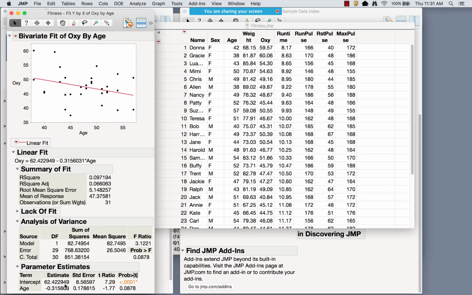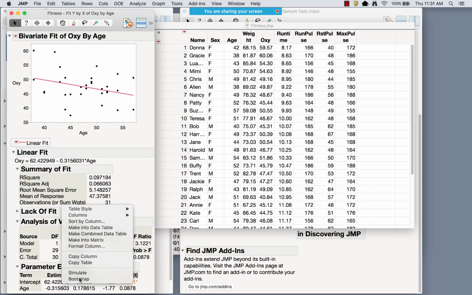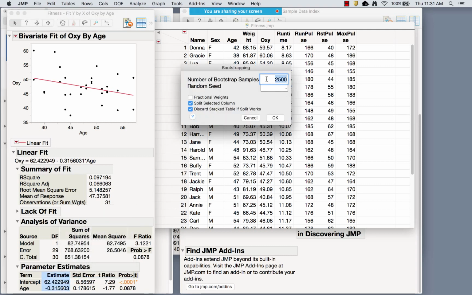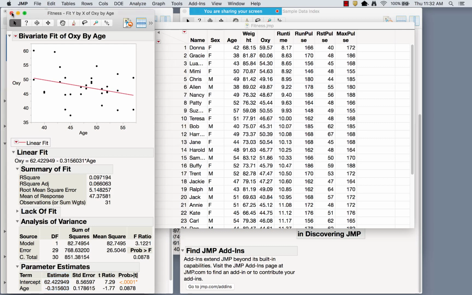And here where I have the parameter estimates, if I wanted to get a Bootstrap-based confidence interval for this intercept estimate or for this age estimate, again, I can right-click or control-click, select Bootstrap, ask for the number of Bootstrap samples, and it's going to, again, sample with replacement from my raw data, recalculate the intercept and age estimates, and then I'll be able to look at a Bootstrap confidence interval for those estimates.